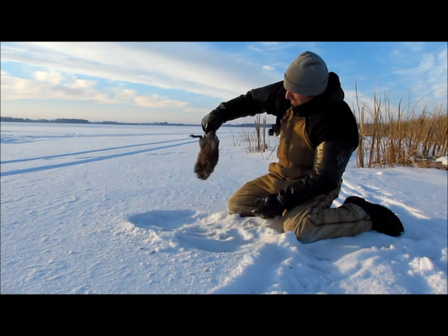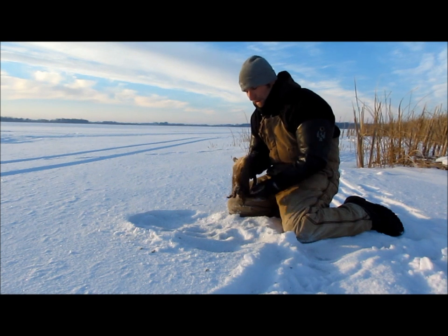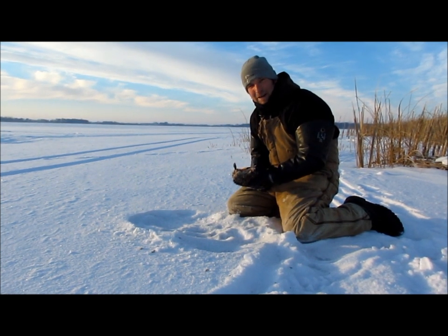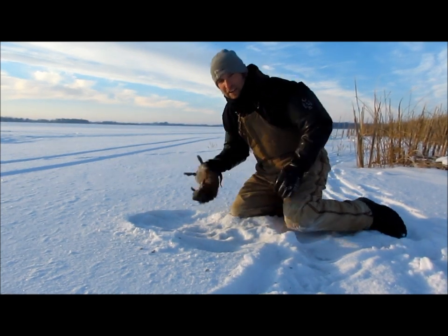Puffy muskrat. The snow sucks the moisture right out of it. You don't have to worry about them freezing together and everything. It really cuts back on the time once you get back to where you're going to skin them. You don't have sopping wet frozen rats.